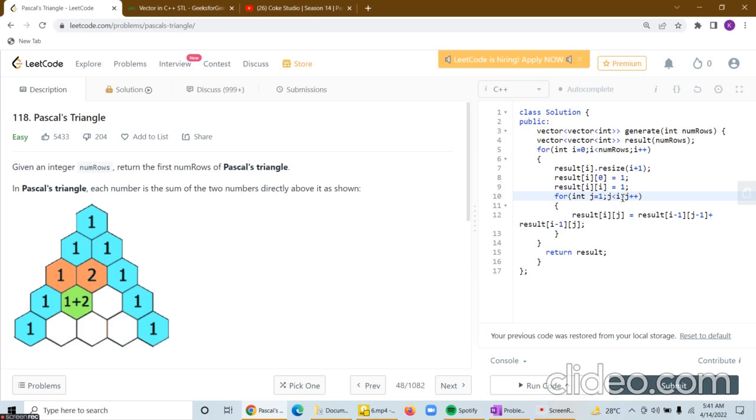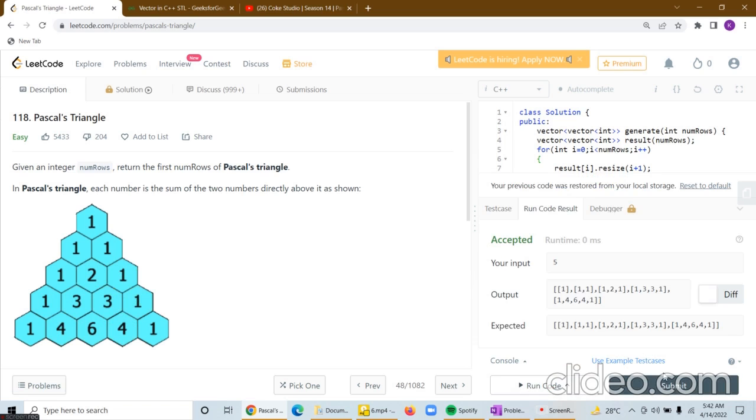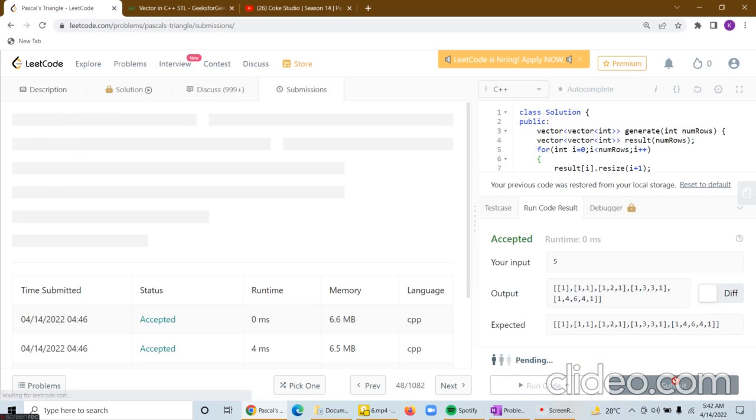Here we usually write the number of columns value, and here we have specified the last element, so we don't need to run it for the last element. So that's why we have to write number of columns -1, but this I itself is number of columns -1, so we don't need to write -1 again with this I. Okay, so now we try to run it. Okay, it's accepted. Correct.